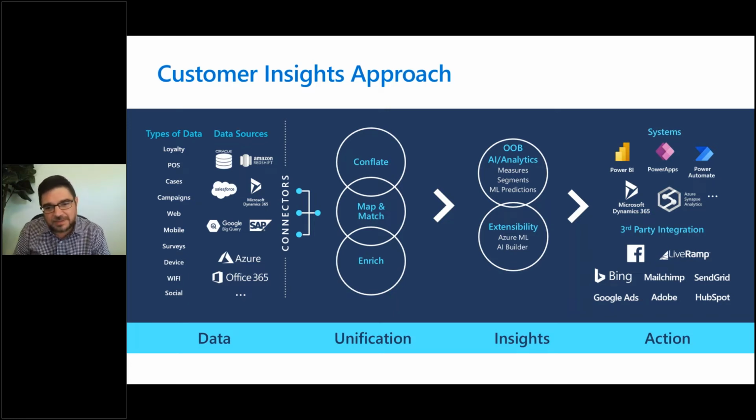The extensibility piece speaks to if you have a customer churn model that works for you, that you understand. The extensibility is that you can go out and build that custom model yourself within the Power Platform. So once you have the unification piece, the world is your oyster in terms of Power Platform and being able to go out and leverage really anything throughout that. And you have that unified customer ID from SSMS, you can put in Azure SQL DB and leverage it through SSMS, all the way through Azure ML, and you can surface it through Power BI. So you have the entire Dataverse at your disposal.